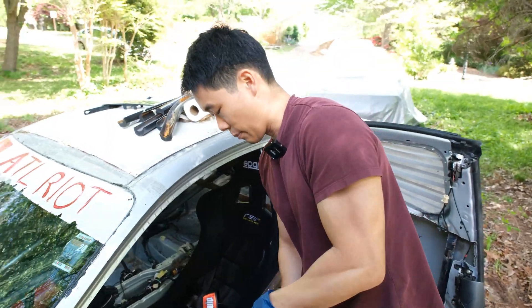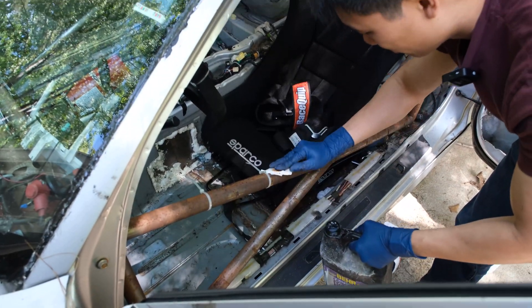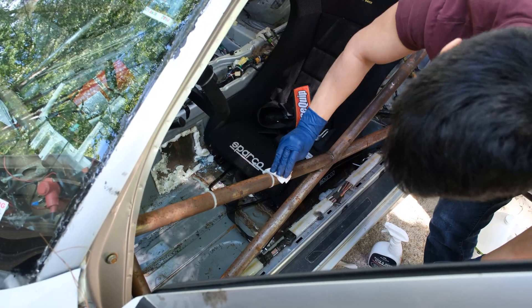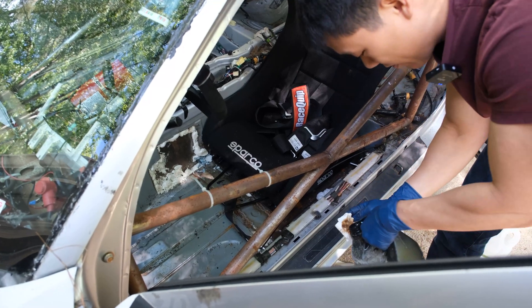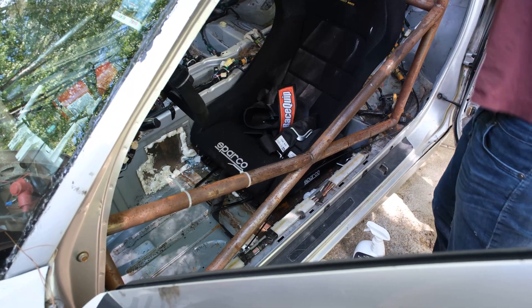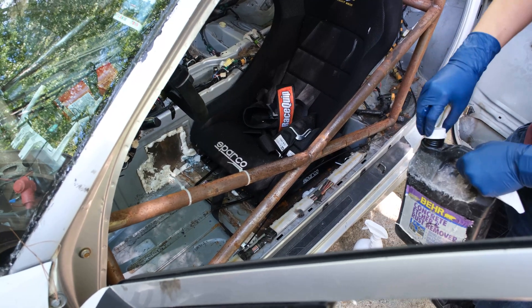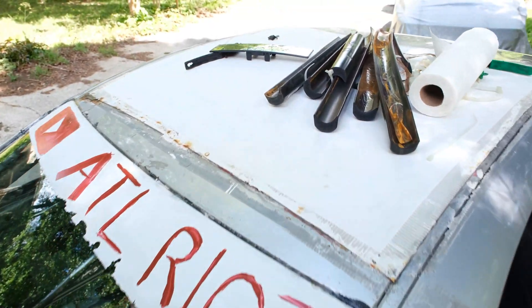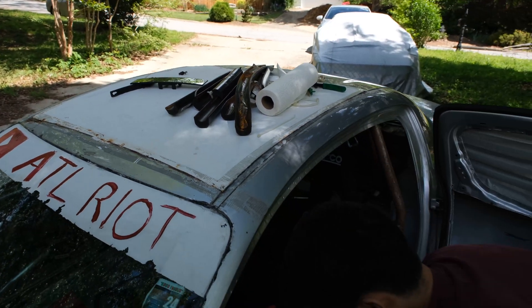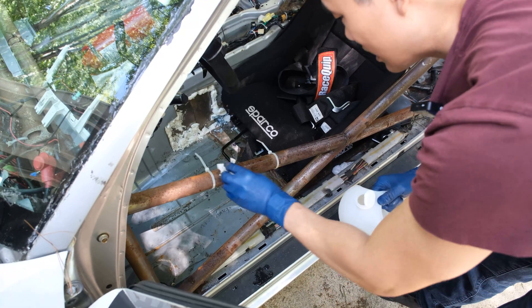Phosphoric acid is going on the bottom section here. Hopefully this doesn't eat through this glove. All right, that's one. These are all the delicious pieces of rubber around our roll cage that are required — I think that's about $200 right there when you buy it at the track last minute. Vinegar is going on this middle section. Careful with that vinegar, it's expensive. Sorry, I just spilled it all over the car.